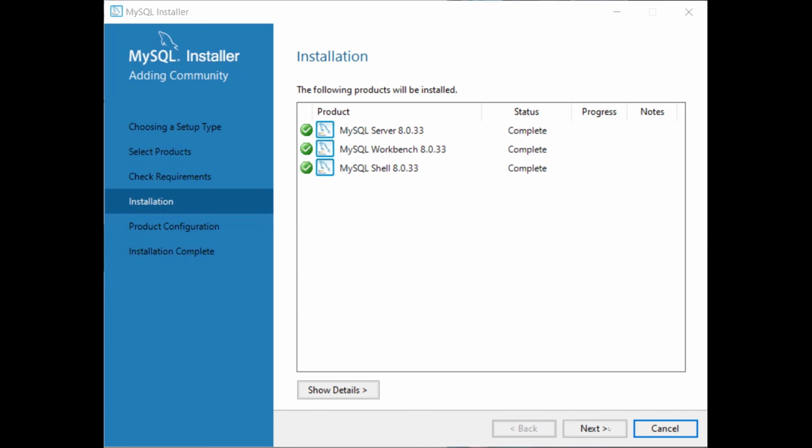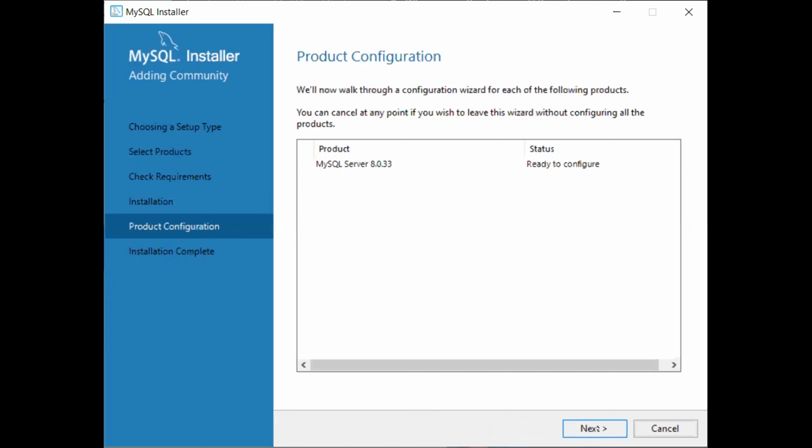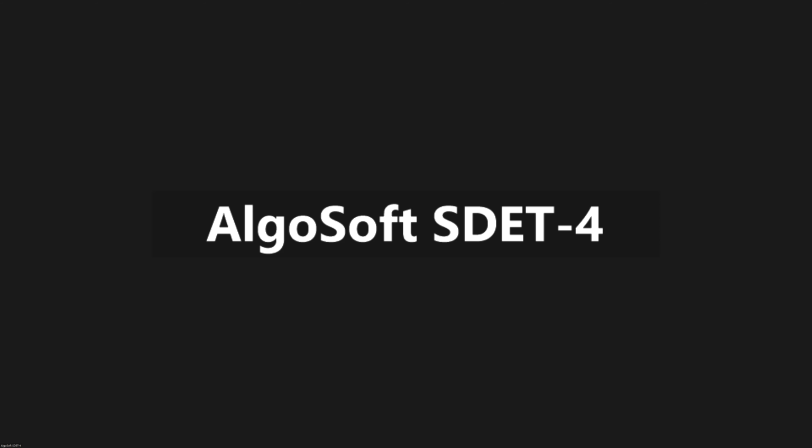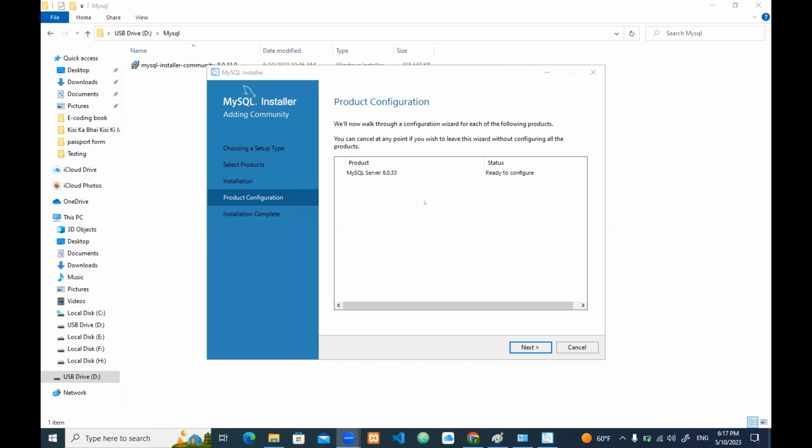So can you scroll a little bit down, Marina? Yeah, and here you will be facing one button, execute or next. Can you see it? Yeah, click on next. Now you can stop your sharing. You have reached my point. So stop your sharing and follow my screen, okay? Thank you, sir. You're most welcome. So everybody, just watch, you're facing the same page which I'm facing. After that, click on the next button.